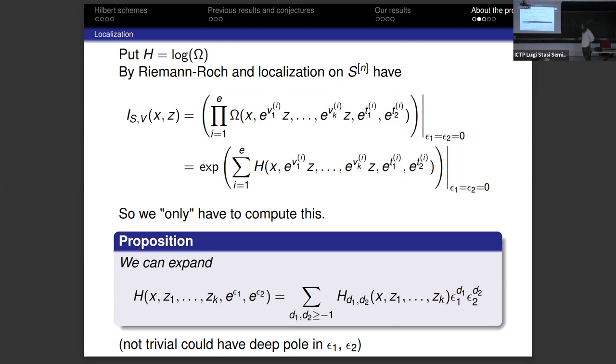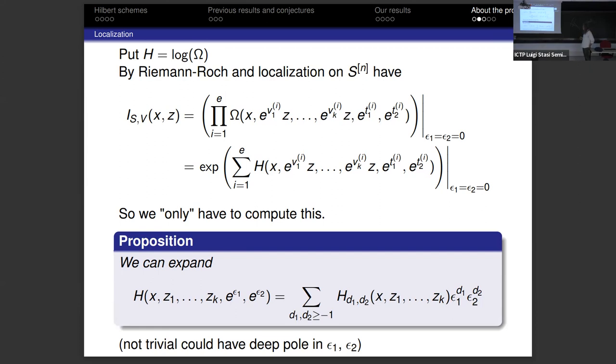And so obviously, we can take the logarithm, and the exponential of the logarithm is this. So in some sense, the question is completely answered. We know what this generating function is, it's this. Simple, we just write down this formula, that's it. But the thing is, obviously, it's a power series in X and Z, where the coefficients are incredibly complicated rational functions in epsilon 1 and epsilon 2, and it's guaranteed that these incredibly complicated rational functions actually are just polynomials. Then we can put epsilon 1, epsilon 2 equal to 0, but practically, one cannot do that. It's something incredibly complicated.